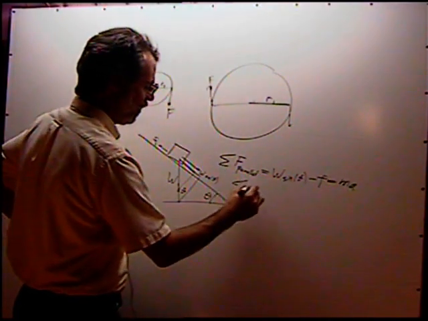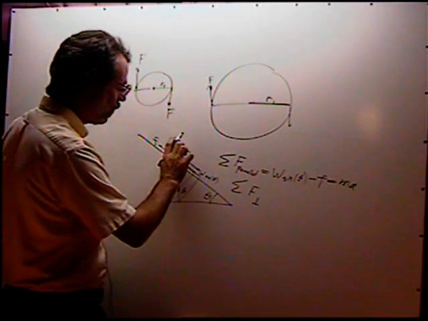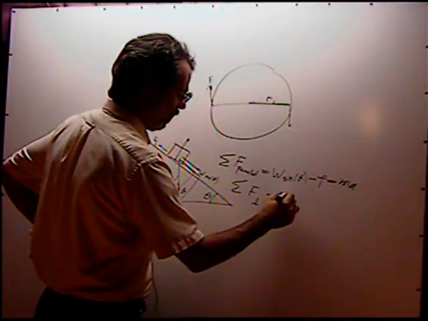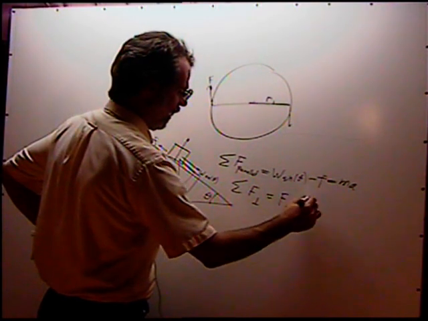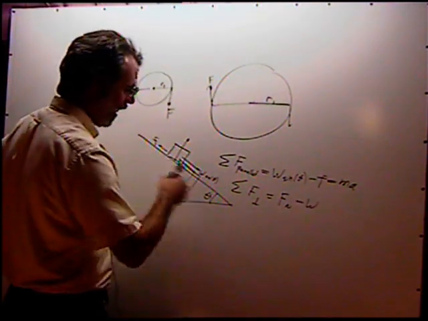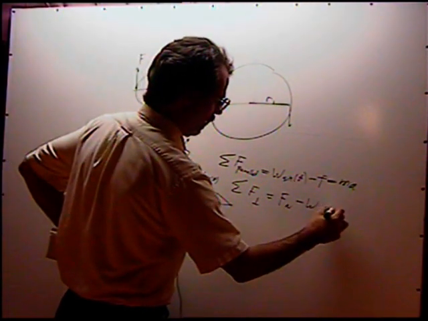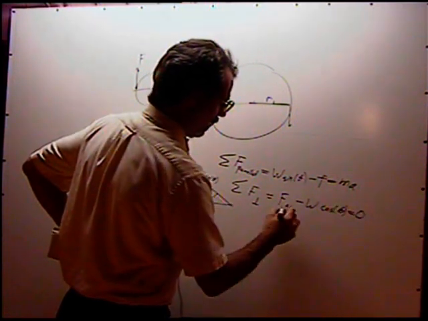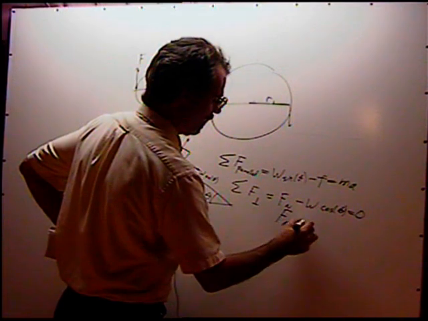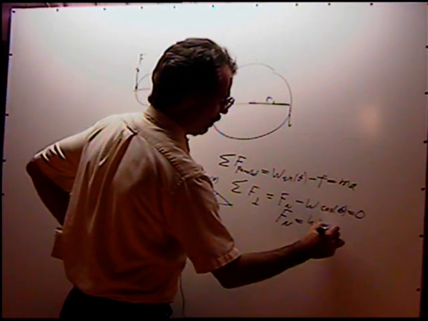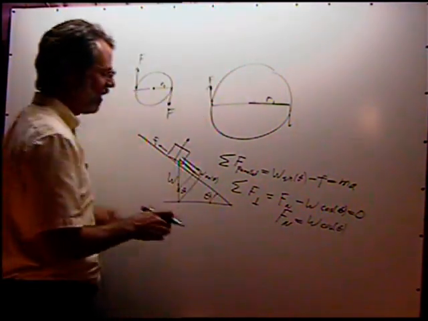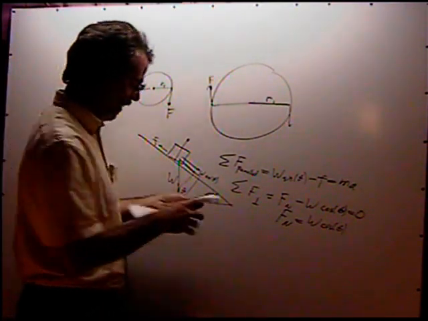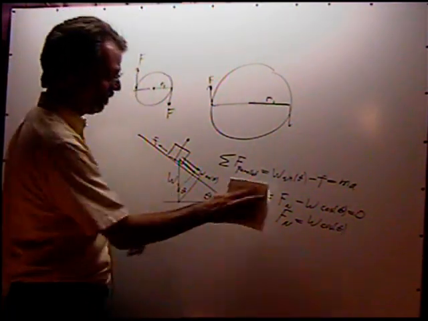And perpendicular to the plane, there is no movement, so we know that the normal force acts up, and opposite that is the weight times the cosine of the angle, and this is equal to 0, so it allows us to calculate exactly what the normal force is. So we break it up this way to ease in solving the problem. That's a very quick answer.